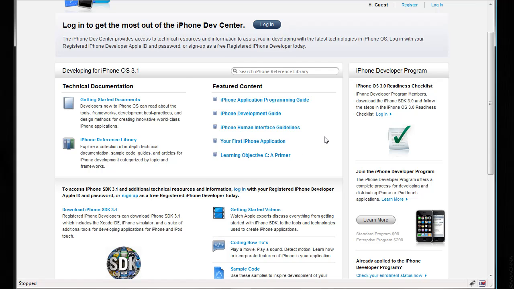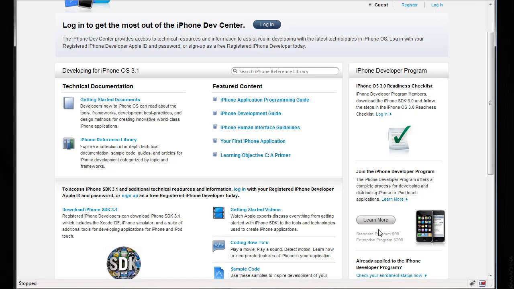Now, in order to really be an iPhone developer and have the ability to do everything that other iPhone developers are able to do, go ahead and purchase the standard program, which will run you $99. And what that will allow you to do is run your application on your device itself, such as the iPhone and iPod Touch, and it will also allow you to upload the application to the App Store, and you'll have access to all the resources that Apple provides, such as beta firmwares, the forum, and additional resources.